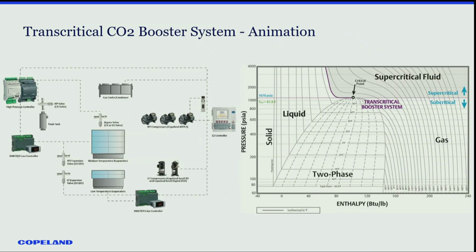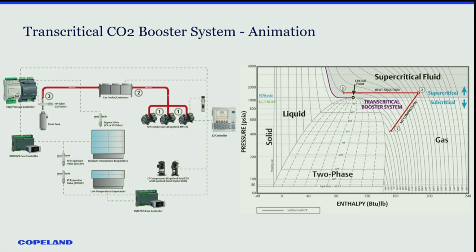So I'm just going to go through this chart, and I'll get into the rest of the presentation. This is a chart I like to use to kind of walk you through the schematic, starting at the medium temp compressors. Number one, discharge. And you can look at the pressure enthalpy diagram, in BTUs per pound, down here. We're starting at 0.1, which is about 20 degrees saturated suction medium temp, discharging into the supercritical zone at about 240 degrees, 0.2. 240 degrees goes through the gas cooler / condenser. We call them both because it condenses below 87.8. But in this particular case, it's not condensing, it's only reducing it from 240 degrees to 100 degrees.